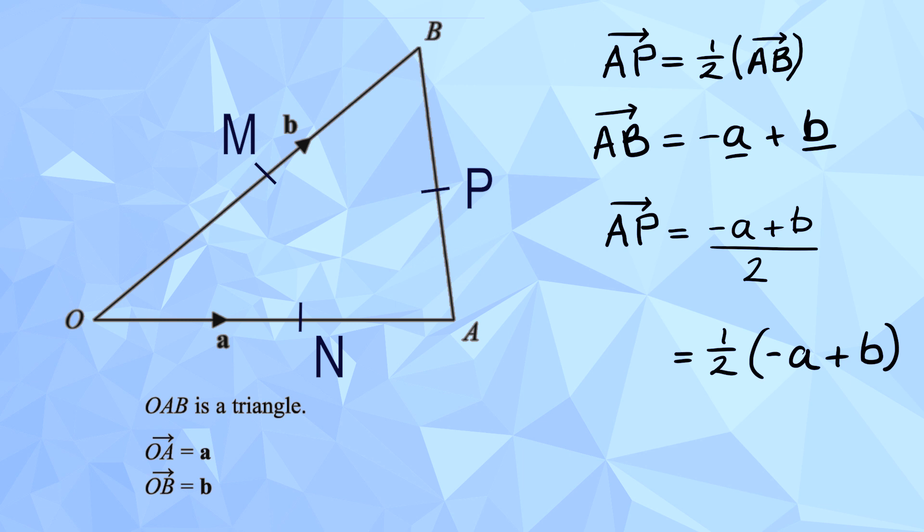You could use brackets to show that you're multiplying both of those by a half. In other words, that you're halving each of them. Or, you could kind of expand those brackets. Essentially, you could just half each of those. So, negative half a add half b. All of those mean the same thing, and they're useful in different situations. It depends what you're working out and what stage of the working out you're at. But, the simplest way to describe it here, I think anyway, is negative half a add half b. So, we'll go with that.